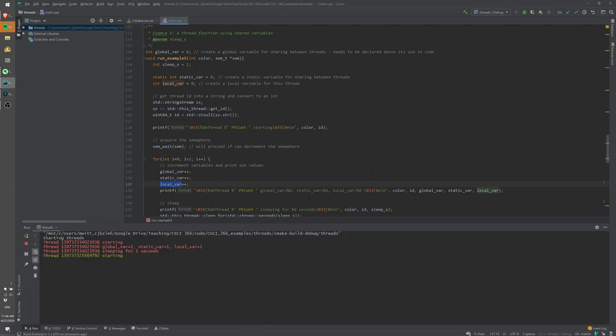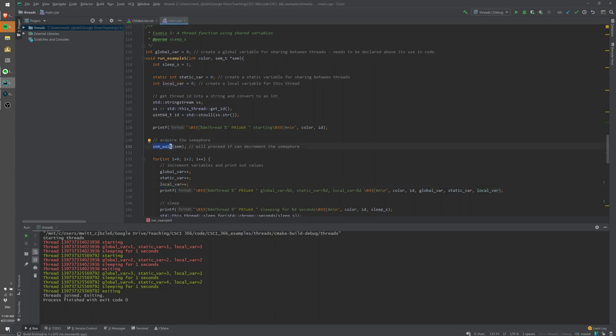So, when we run it, we see the following output. Okay, what you can see is we're running one thread and the red thread and then because of the code we set up before, the yellow thread cannot enter this loop until it can acquire the semaphore. So, we have the incrementing in the red thread and then in the yellow thread. Okay, so what happens? Well, all the variables start at zero. Global variable gets incremented to one, static variable to one and local variable to one and that's what we're printing out over here. Then, we run the loop again and you can see the global variable, static variable and local variable have both, have all incremented again.